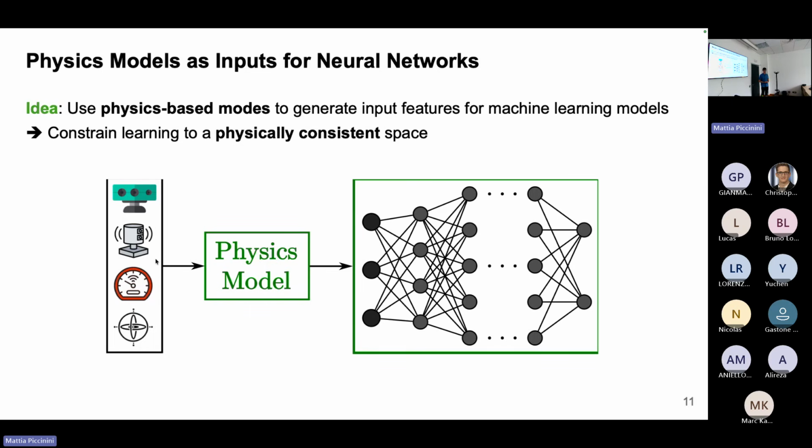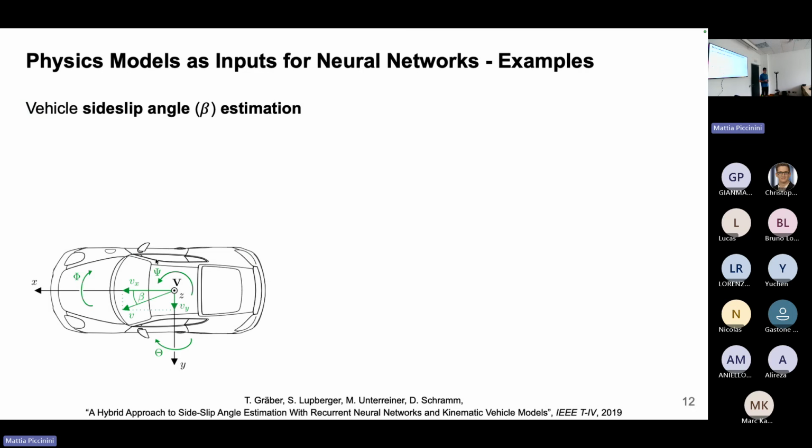And from here, we can see some examples of real papers. This is a real paper from 2019 in which the authors wanted to make a side slip estimation for a vehicle. Maybe most of you don't know what it is, but the side slip is basically the angle beta between the longitudinal vehicle velocity Vx and the lateral velocity Vy. Every time we drive a car, our velocity is never aligned with our longitudinal axis unless we're really driving straight. When we are in a corner, our total velocity vector is not aligned with our longitudinal direction, and the angle in between is the side slip. This is very tricky to measure. It requires GPS, very complex systems. So they wanted to estimate that.